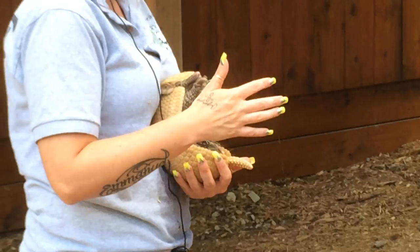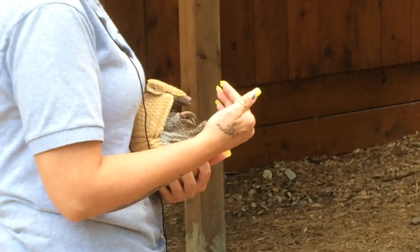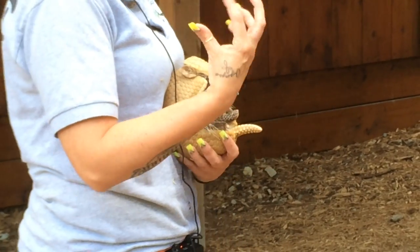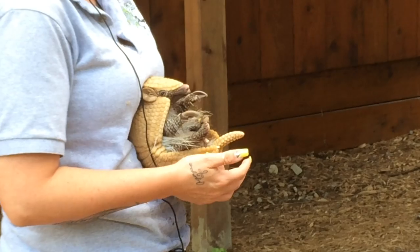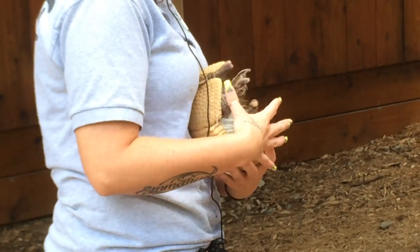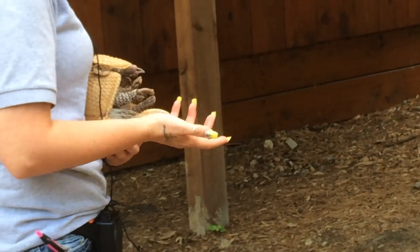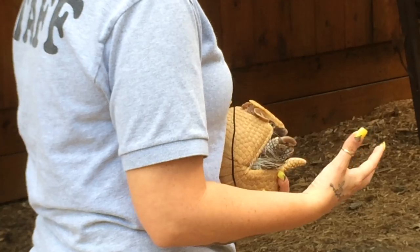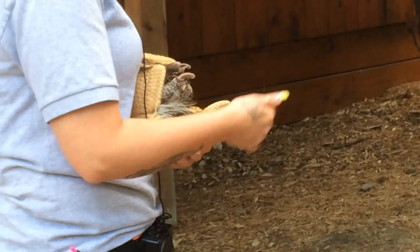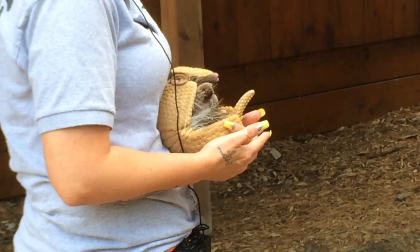Remember you asked if you could touch the armadillo? We can't touch the armadillo because there's actually something they can carry. Not this specific one — everything is fine here — but there are laws we have to follow, because if we don't, there's a chance we could get in trouble and then all these animals wouldn't be here for us to view. This armadillo can actually be a carrier of leprosy. A lot of people don't think that exists anymore — they think it was only in Bible times — but that's false, it is very much around. Most armadillos that carry it are the nine-banded armadillos, not necessarily the three-banded, but it's best to be safe. So I can't let you touch this one, but I will get out an animal that we can touch.